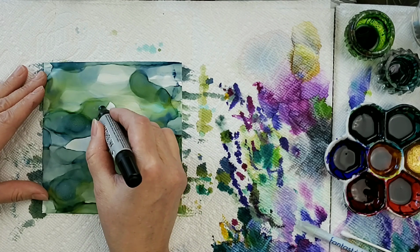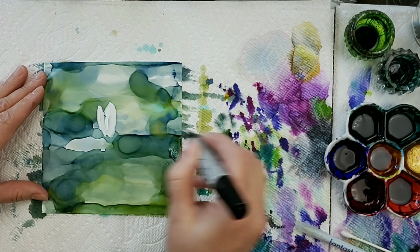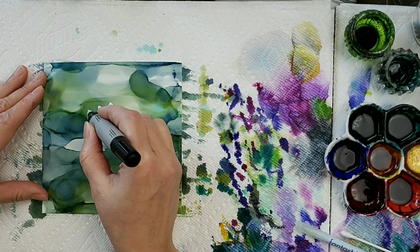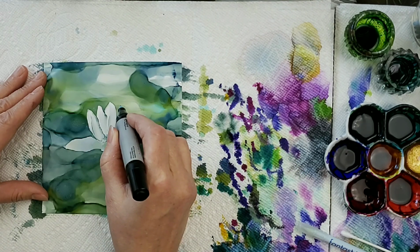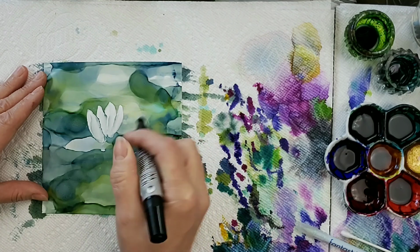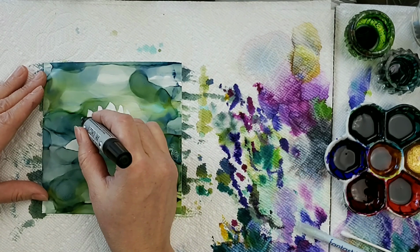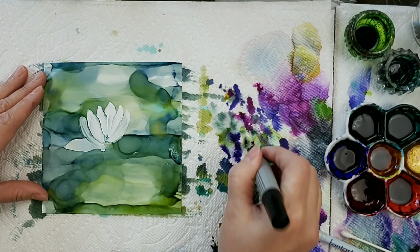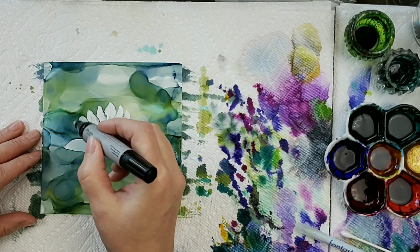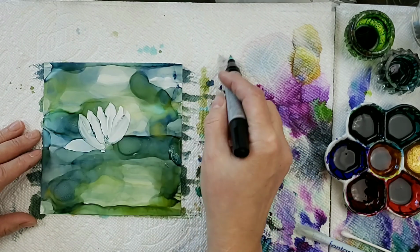Now, if I want to do a white flower, then I will just take my blending pen and make my flower with this. And I will use the colors that come in as the shading for the flower, because it's not going to be pure white. It's going to have some highlights and shadows on it. So I'm just going on both sides and just kind of bringing in my petals. And you can see on that one there, it has a little bit too much alcohol. So no big deal. We'll just make the point a little bit better.